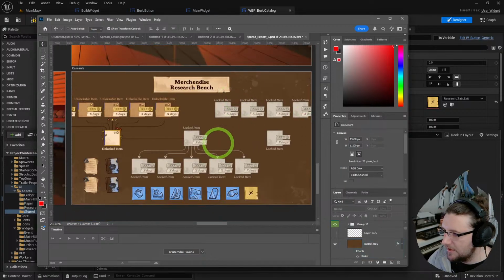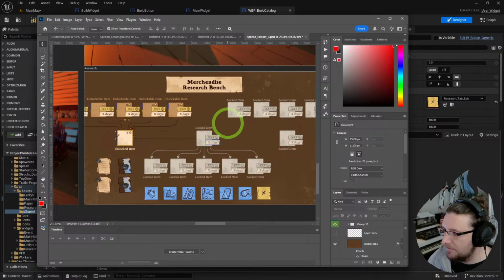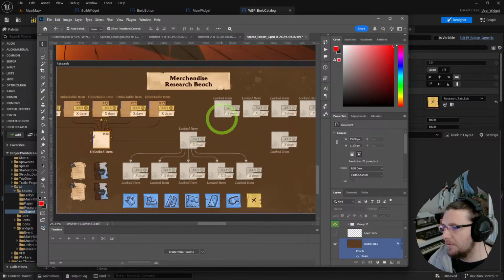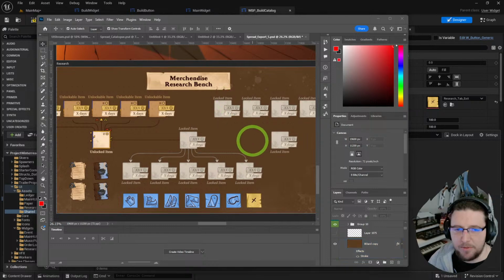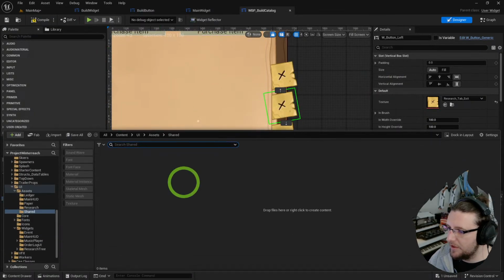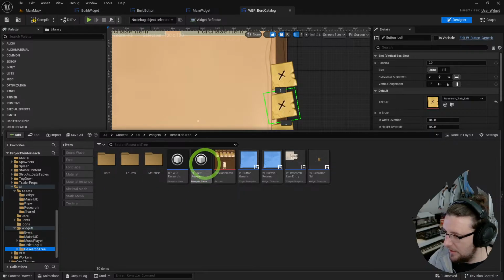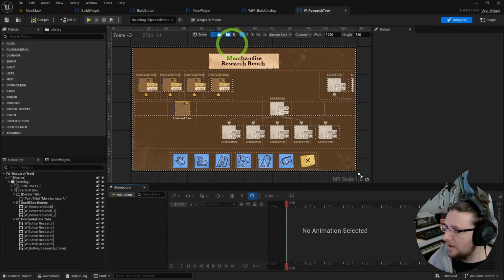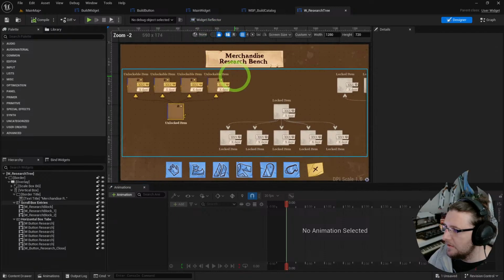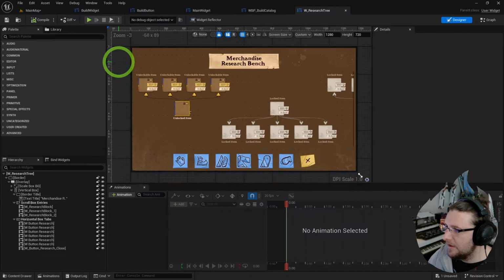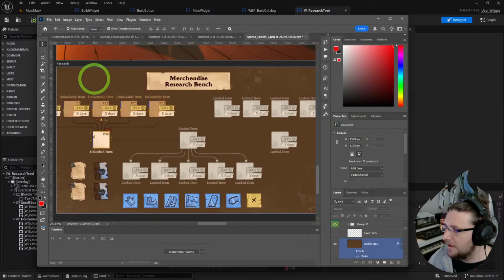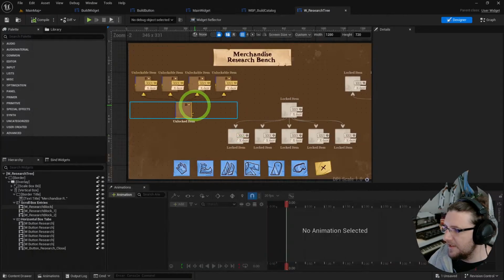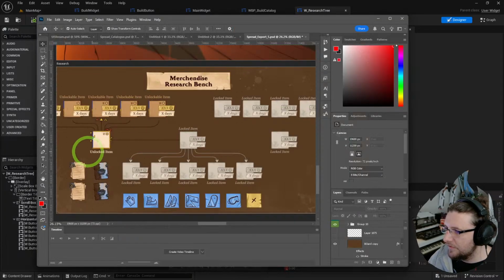I might need to go back into the build menu and upscale them again, because I'm looking at this now and I'm like, wait a minute, our build menu doesn't look that cool. If I pop it open, I don't know, it looks fine. It looks fine. I mean, it's missing the line here, but it's trivial.